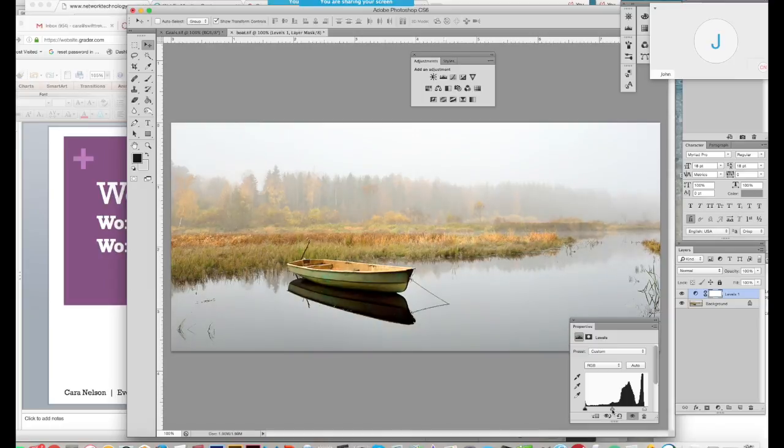I might move this to brighten it a little bit. I find this holds detail by holding the center. If you see those, I can really wipe it out. But I can still hold the shadows, but bring a little more detail on the boat by moving this around. So I'll use that. And that's always the first thing I do.